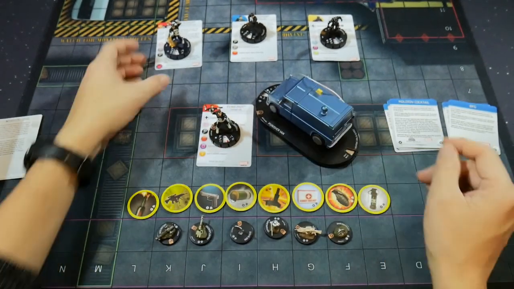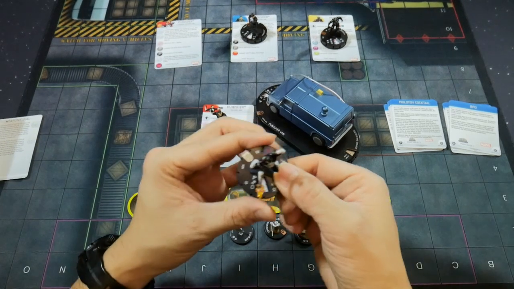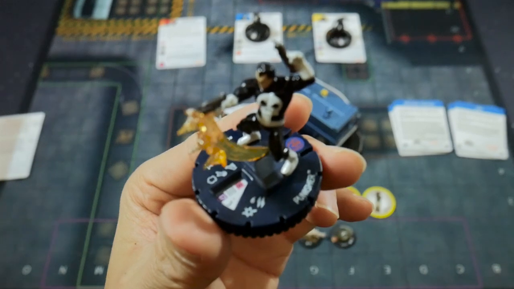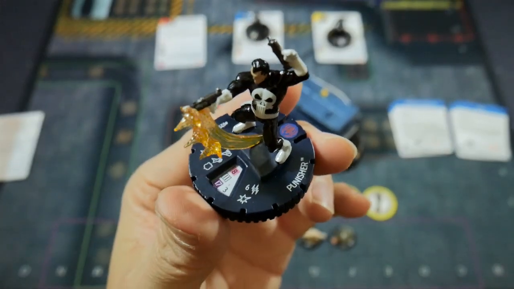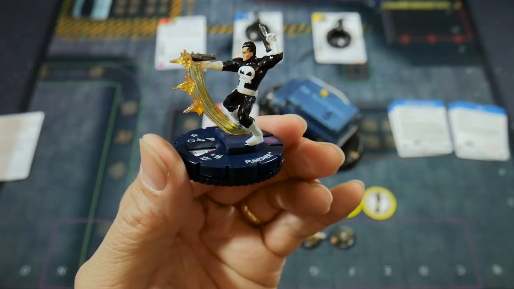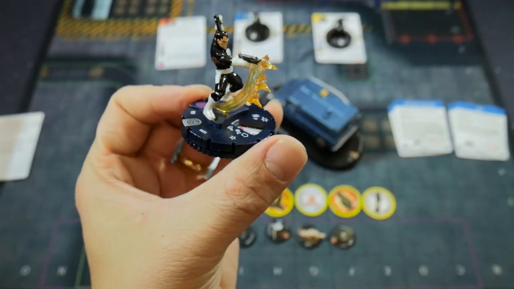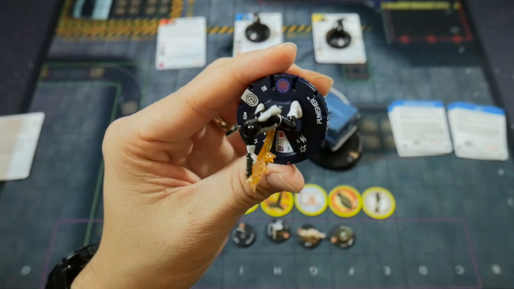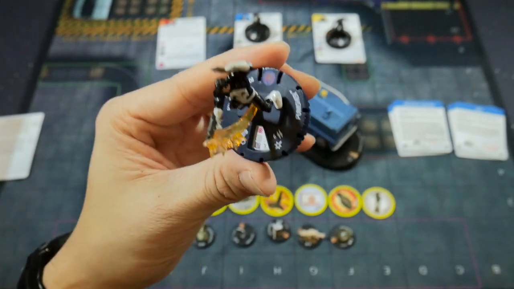So let's take a look at this Punisher. This is the Civil War OP set Punisher. This guy was awesome in the Civil War OP kit, and his sculpt is just amazing. I love that he just looks like he's firing off those Uzis. And he has very similar stats. He's actually 80 points, so 20 points more.